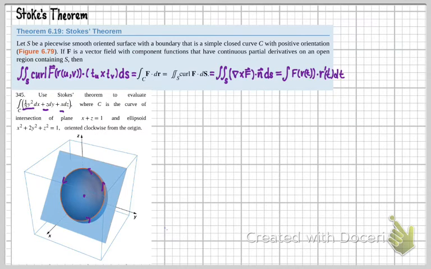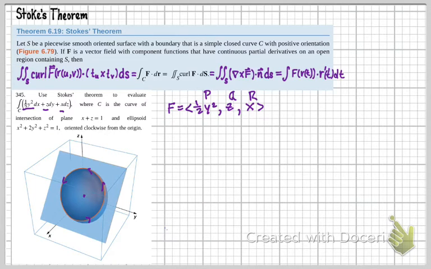instantly I see my F. So that's going to be the 1/2 y squared for my x. My y is going to be z, and my z here is going to be x. I know that may sound a little confusing, and essentially, I should say P, Q, and R, to be honest with you, because we're beyond that now. So my P is actually 1/2 y squared, my Q is z, and my R is x. And then just go with that.